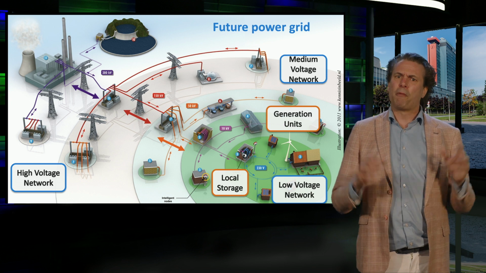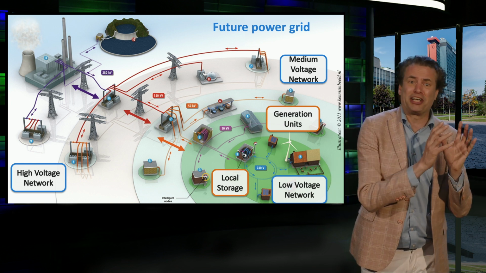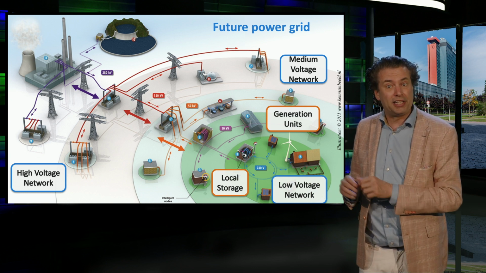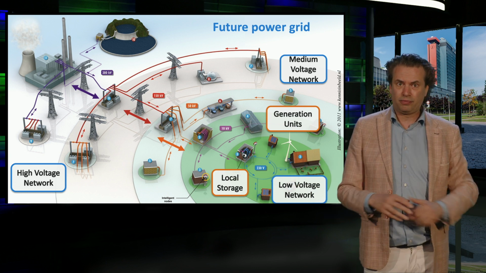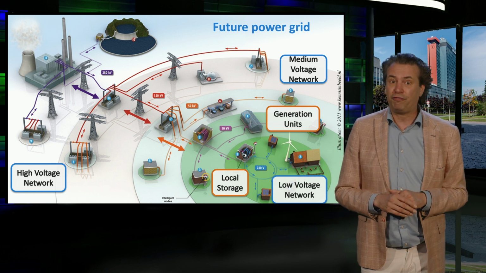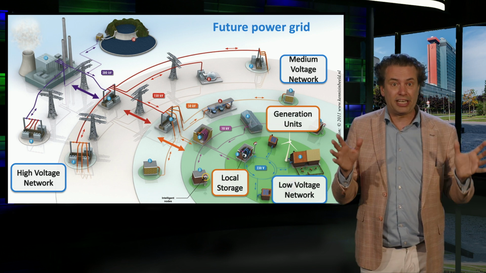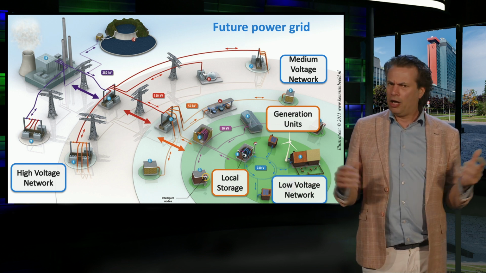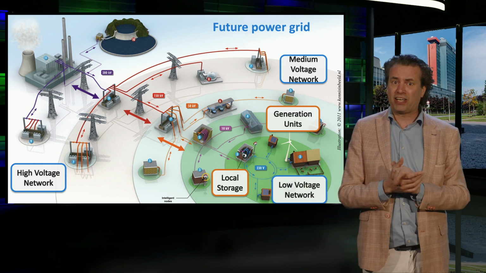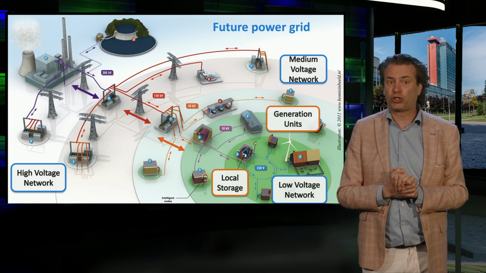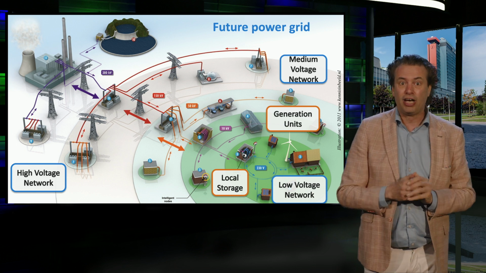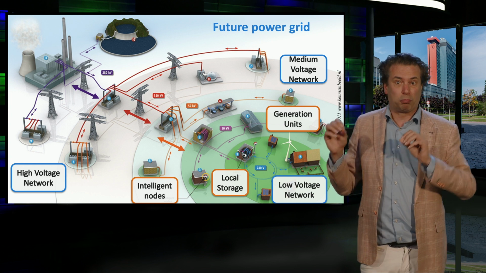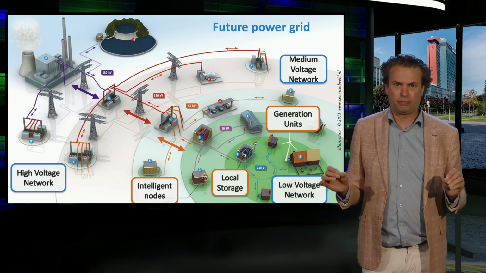As you can see, the power flow not only goes from the generation system towards the distribution system, but now there are power flows going in the opposite direction as well. This occurs as a result of distributed generation, particularly in the case when more power is generated than consumed. You might have also noticed the presence of large consumers such as electric vehicles, and also the presence of intelligent nodes, or in other words, nodes in which smart grid concepts will be enabled.